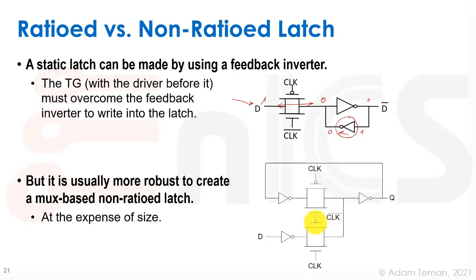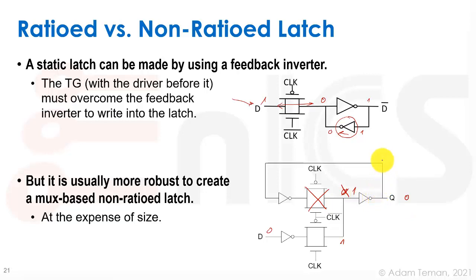Once we go from the 1 state to the 0 state, we're actually closing one of the transmission gates and opening the other, and then there's no contention over here. Again, once we close the other one, we break the feedback, and if there was a 0 here and we override it by putting 0 here and a 1 over here, there's nothing contending it, nothing pulling it back down to 0, and so this will become a 1 over here and drive our output back to the state we wanted.